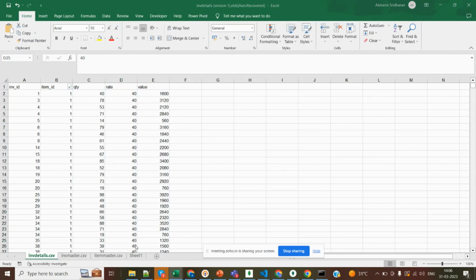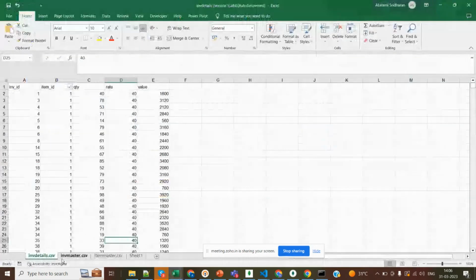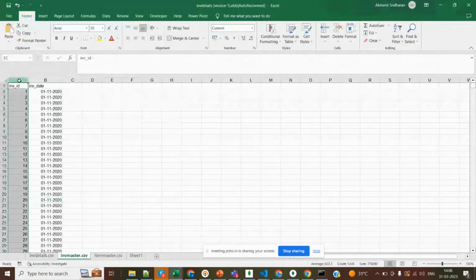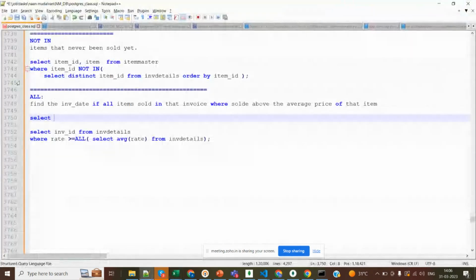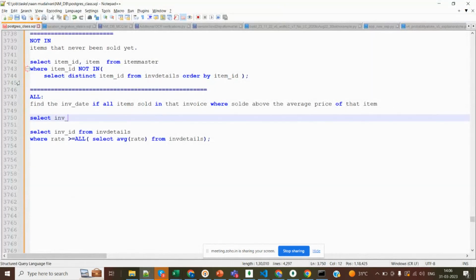So for that, I want to select the invoice ID from the invoice master. Of course it is distinct in the invoice master, so I don't need any distinct.